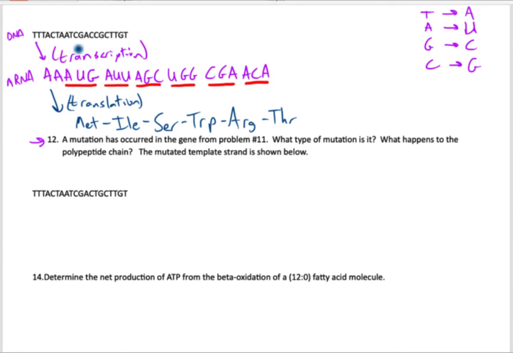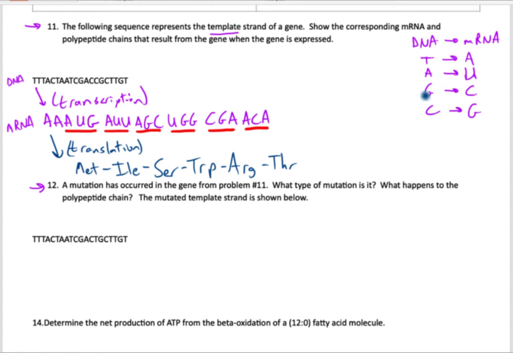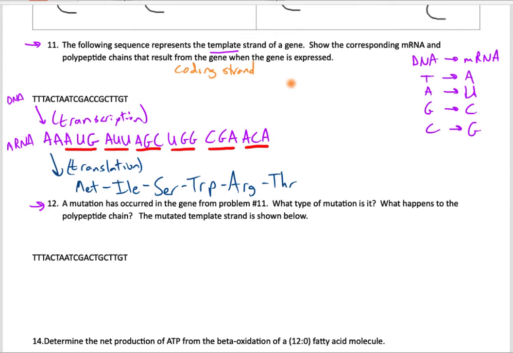Let's talk about the template strand just a little bit. Okay, so what you see in purple here, that's if it's indicated that you're dealing with a template strand, you use complementary base pairing to figure out what the messenger RNA is, etc. The other label that's used here is the coding strand. Now, the newer edition of Timberlake is using the informational strand, I think, or informational sequence.